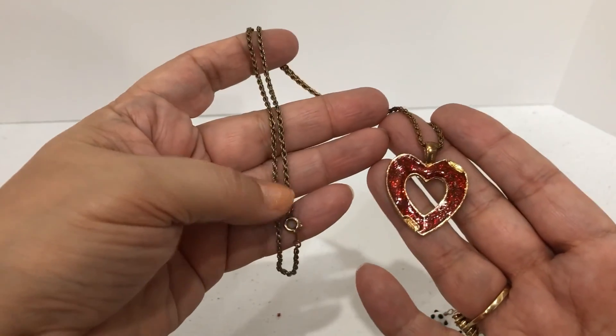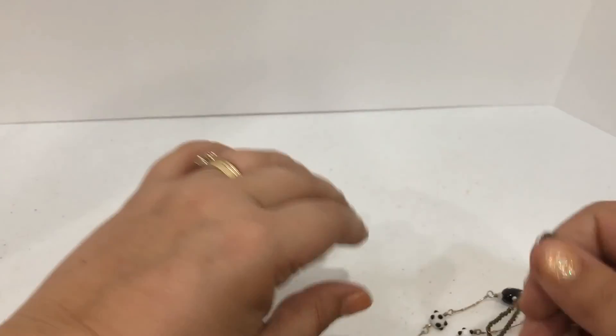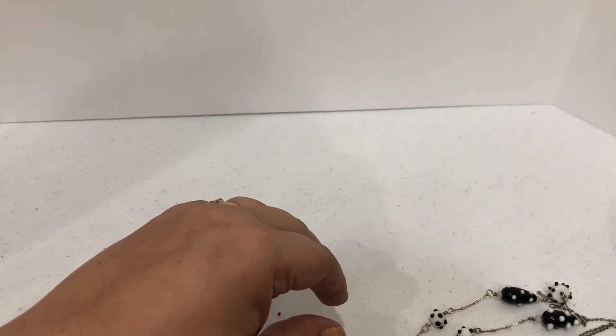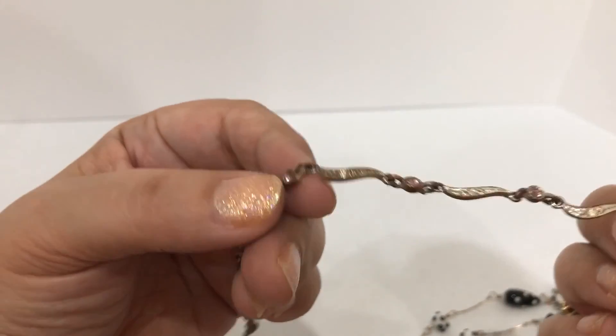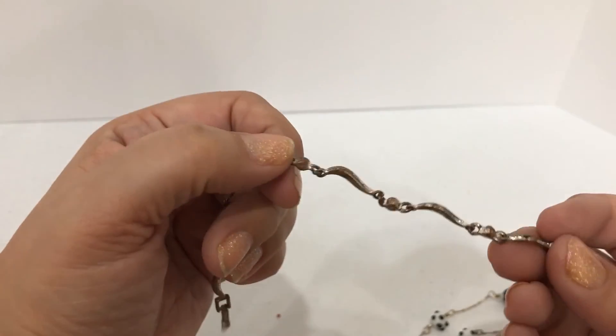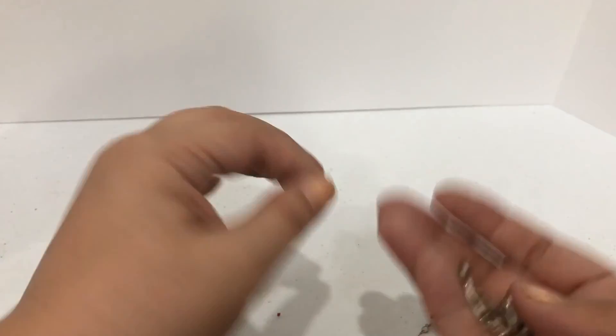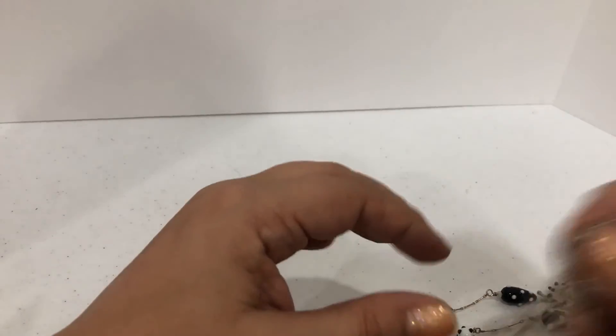A necklace with a heart — it has a little bit too much wear for me to resell, so that's going to go in the craft lot. This one is in horrible shape, but there are pretty pink little rhinestones in there so I can put it in a craft lot. It doesn't weigh much of anything, and I will cram those boxes full so some of you will get a good deal and can pick those little stones out.